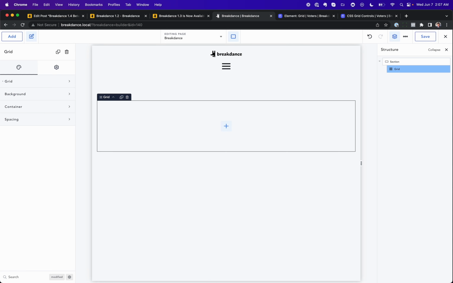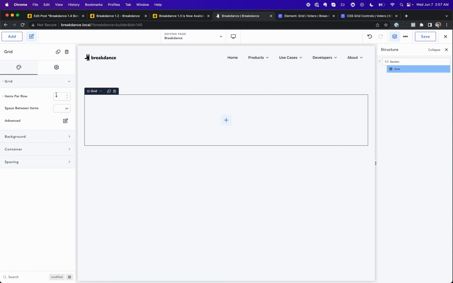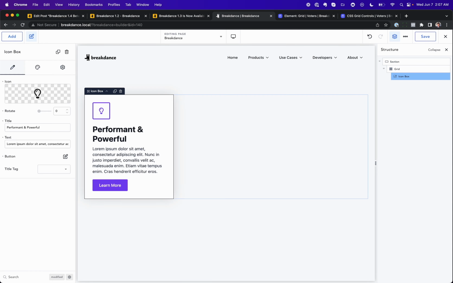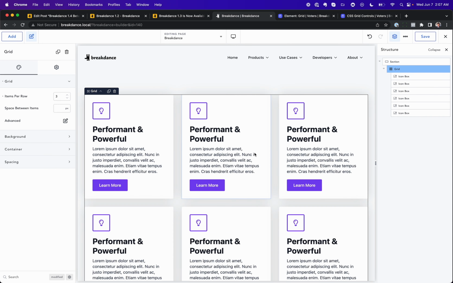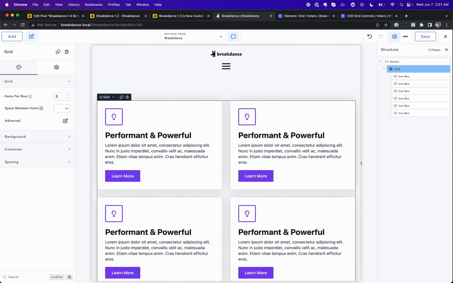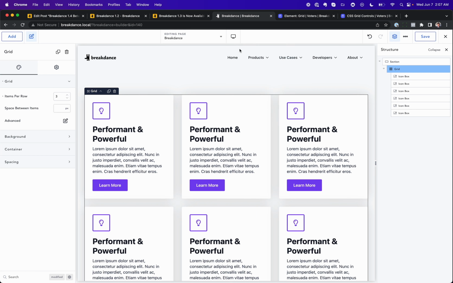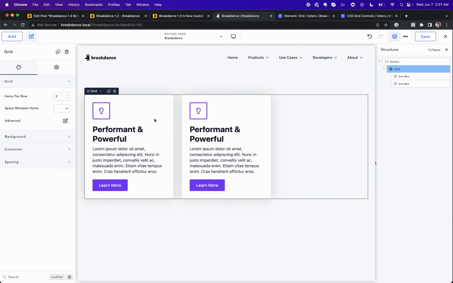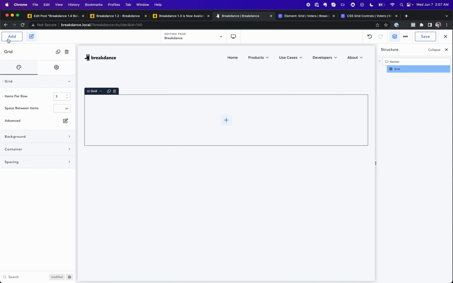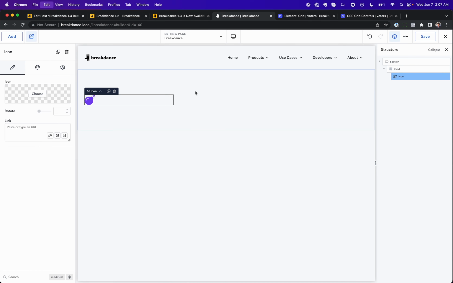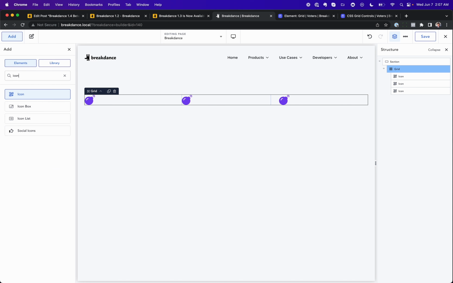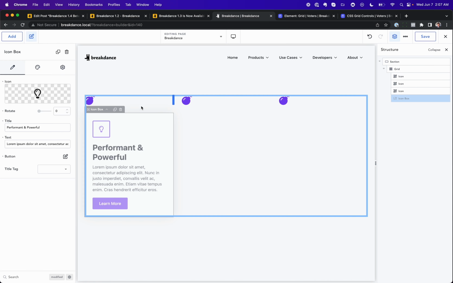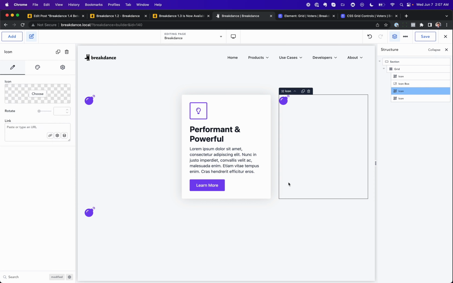If you were to do this with the grid element, and you set 3 items per row, and add in your icon boxes, 1, you wouldn't need to use 2 columns, and 2, when it goes down to 2 items per row, it works. There's no gap. So that is the basic grid element. Now I'll show the advanced controls, which you're very rarely going to need. So let's just throw in a small element in this grid, and let's also throw in a bigger element in the grid. And let's go like this.